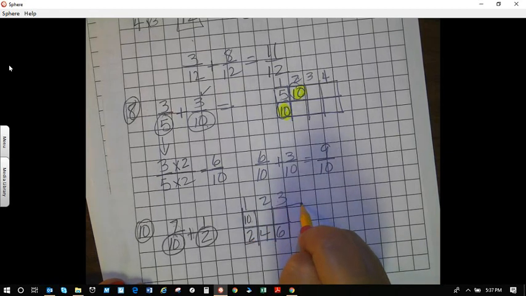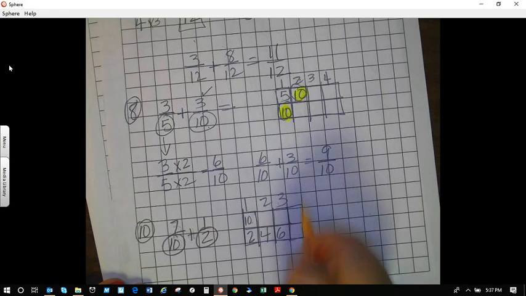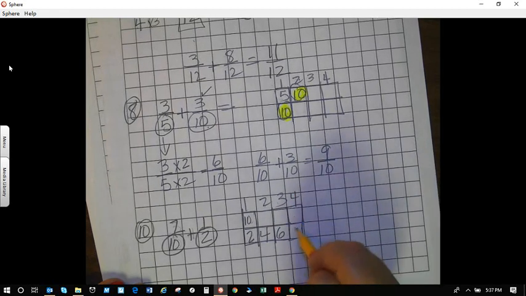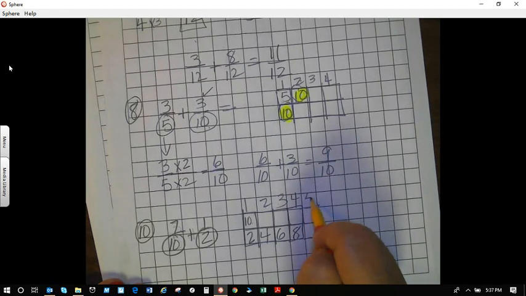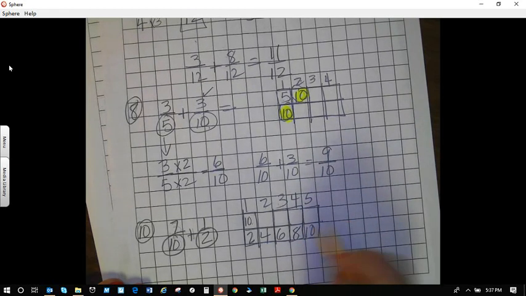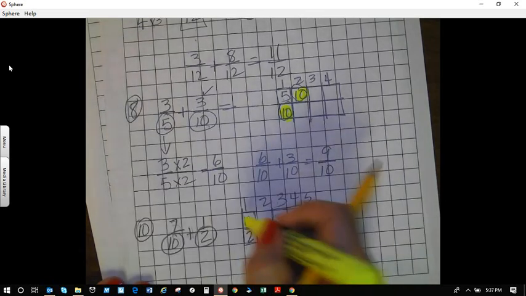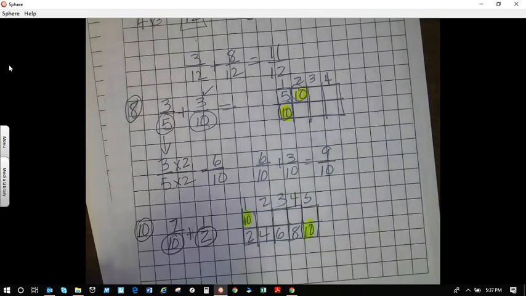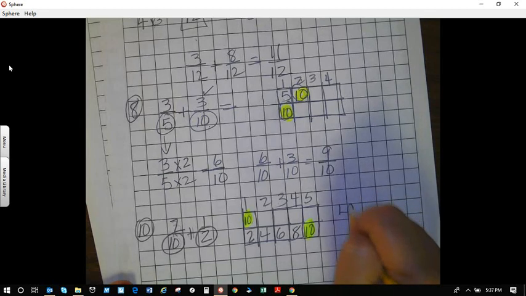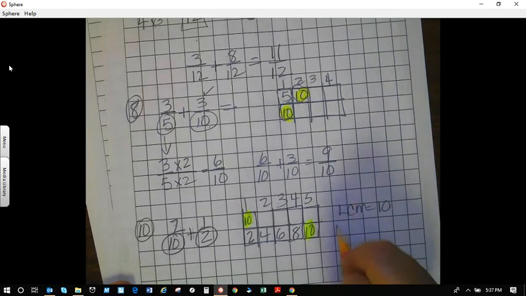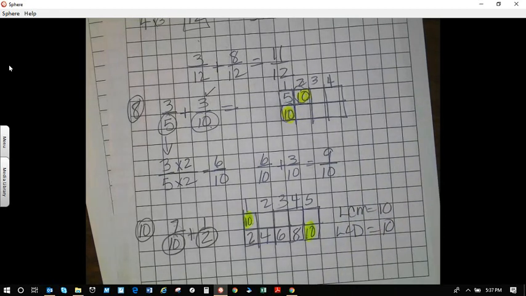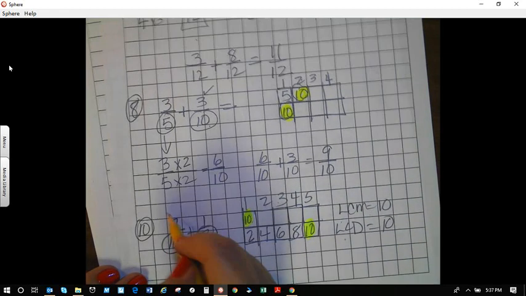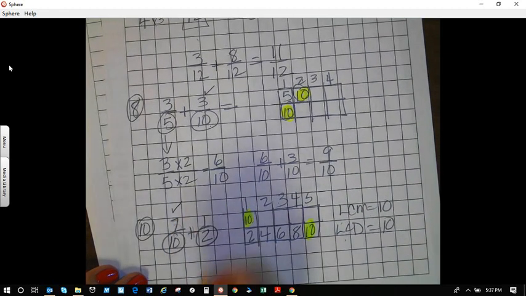Remember I was saying I can always add another column and label that. Makes it 8. Still can go. Add another column. Put my 5. And it makes it 10. And there is my lowest common multiple. Which my lowest common denominator then will be 10. Not my lowest, but my least, and then my lowest common denominator. So I don't need to do anything here. That's good to go.